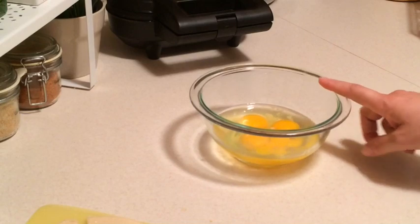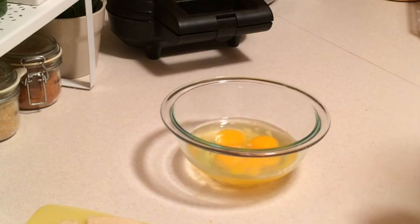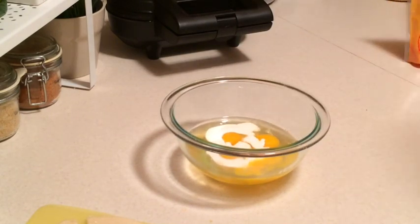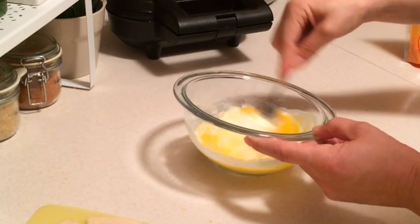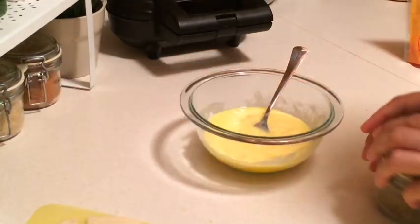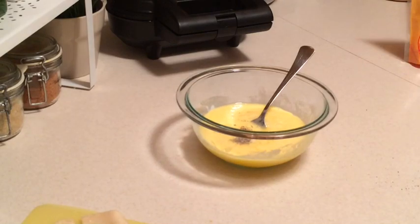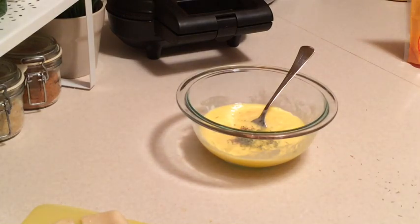So here I have my eggs, and then to that I'm just going to add a little bit of whipping cream here. Not too much. And I'm going to go ahead and incorporate them. You could probably use a whisk, but I'm using a fork. Going to put on a little salt, a little pepper. I'm going to add just a touch of dill. I like to flavor my eggs with dill.